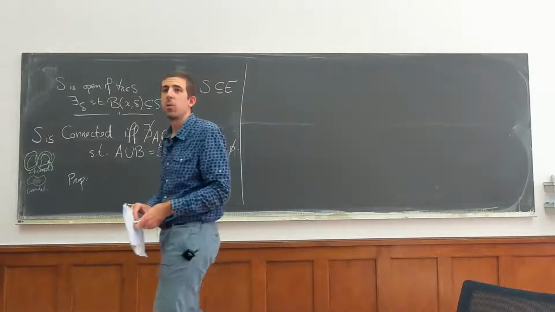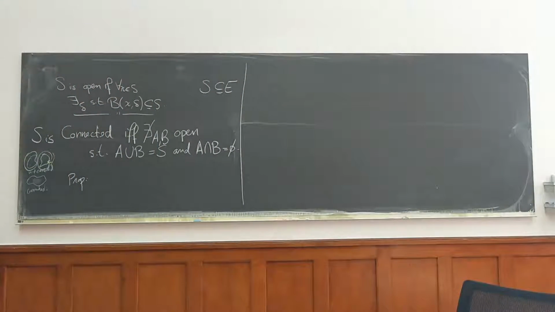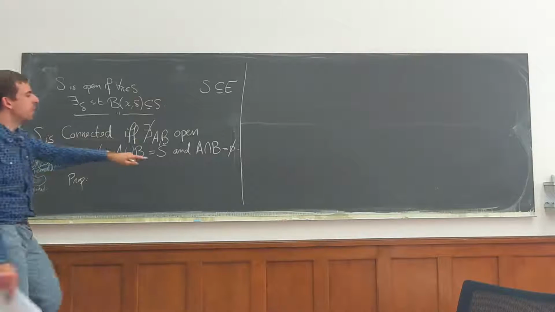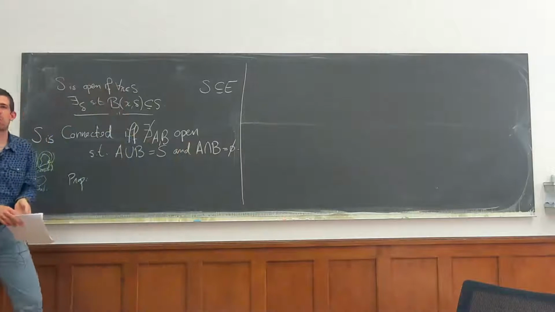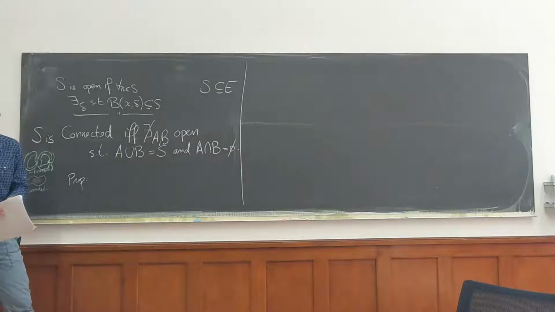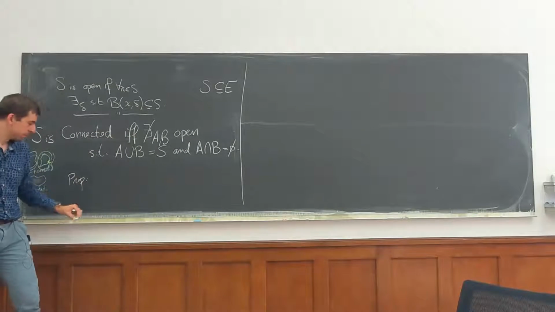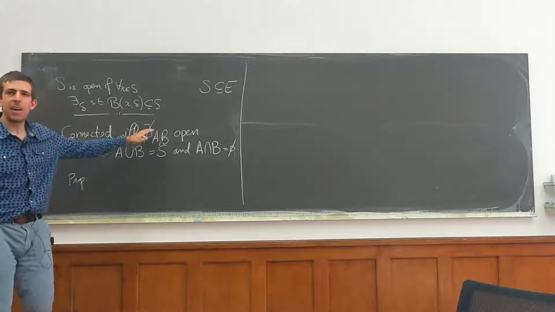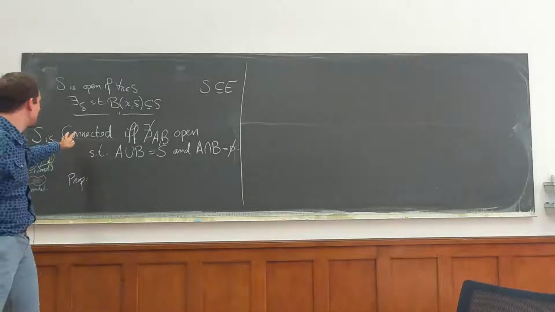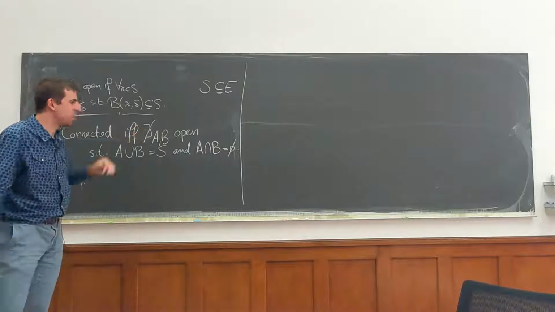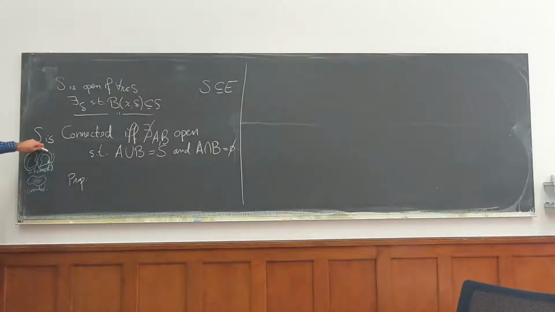Okay, let's see if there's another question. You need to require that A and B are non-empty, right? So if they're empty, then their intersection is empty. Yeah, sorry, I forgot. Right. It is non-connected if such sets exist, right? If you can split in two, like you're doing here, then it's non-connected. And in the connected set, you won't be able to split in two, and we'll see in a second.